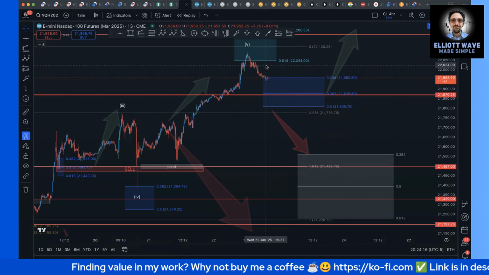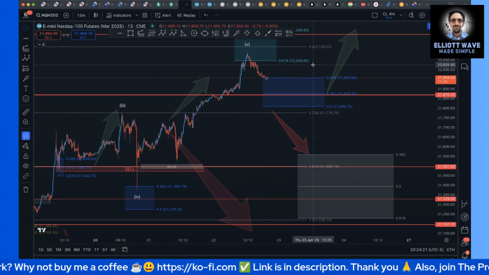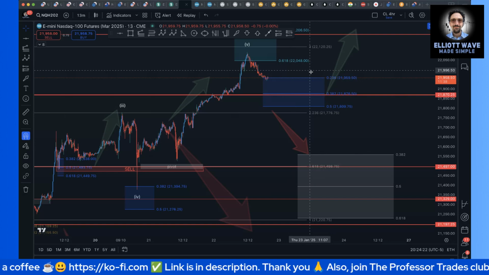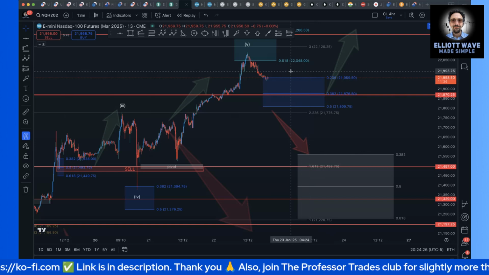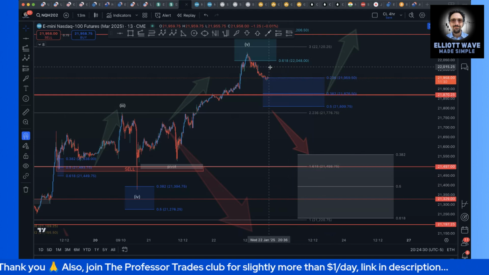And if you're in the Professor Trades Club, you're going to get the guidance on the NASDAQ, and we'll get short again. And the professor's offering incredible guidance as well. I love it when he sees the same thing I do from a totally different vantage point. That's fantastic. That's called confluence. I think we're going down here to at least a 382.